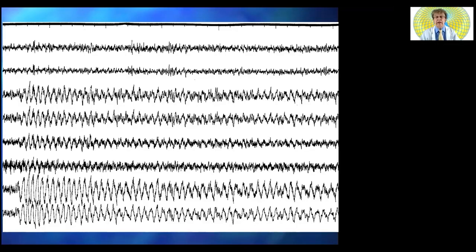At the end of this day, because I'd never seen this before, I looked through the polygraph records. We would flip through every page of the paper polygraph, and I would ask him, well, what is this? I've never seen this before. And he'd go, oh, I don't know. And so I got a little further into his story.